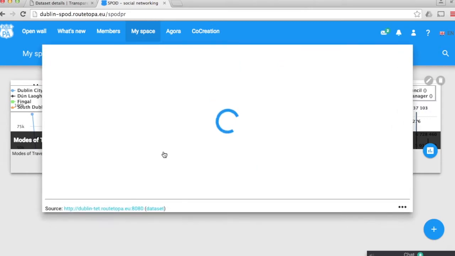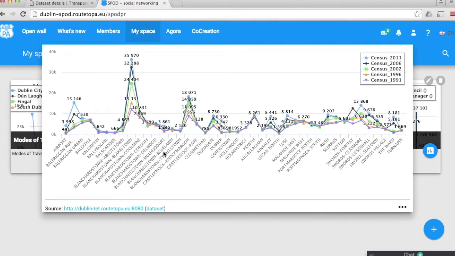Okay, so what we want to do in order to achieve that is look at the census figures, which are available as open data as well. We've created this graph using a similar method to the first one, and we'll see the various different areas, for example this one here is hugely popular, Blanchardstown. There's been a huge increase in the growth of that area, and the number of people living in that area is very significant. So the census figures give us some indication as to where, for example, we might site particular parks for these mopeds which we're putting in place.